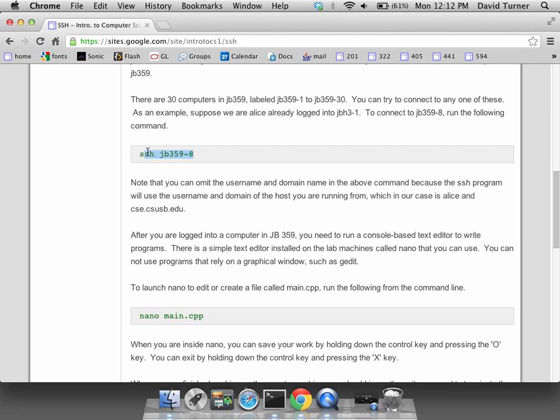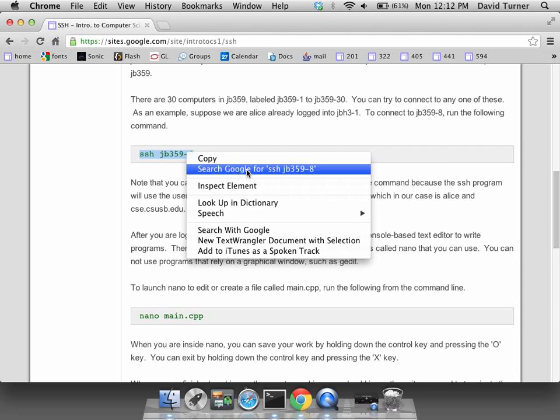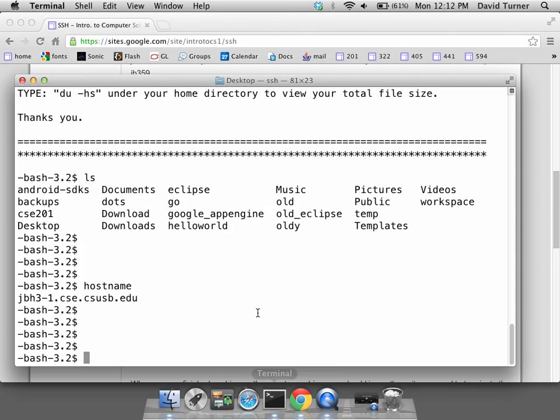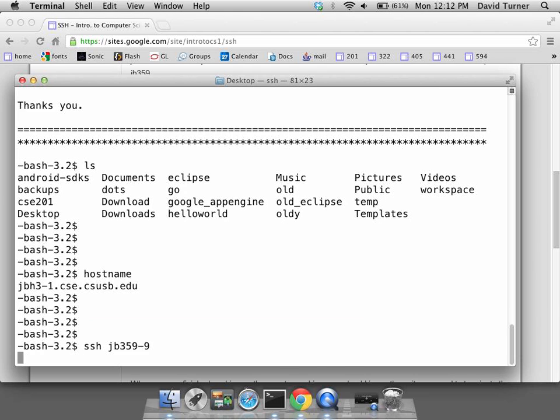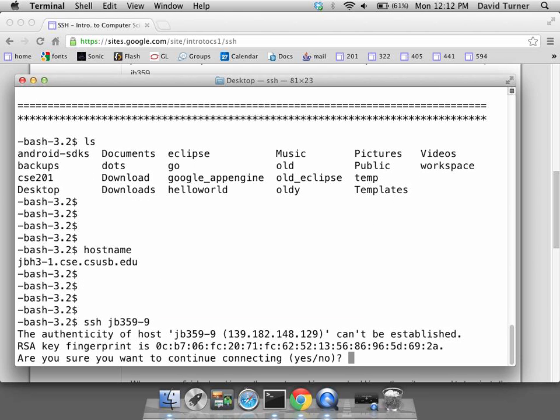For instance, number 8. Or I'll change it. I'll call it number 9. I've never logged into this computer before, or the operating system has been reinstalled and new security credentials generated for it since I last connected to it. So that's another possibility. And so the system has never seen the security credentials being presented right now, and so it wants to know what to do. And I'm going to say trust it.